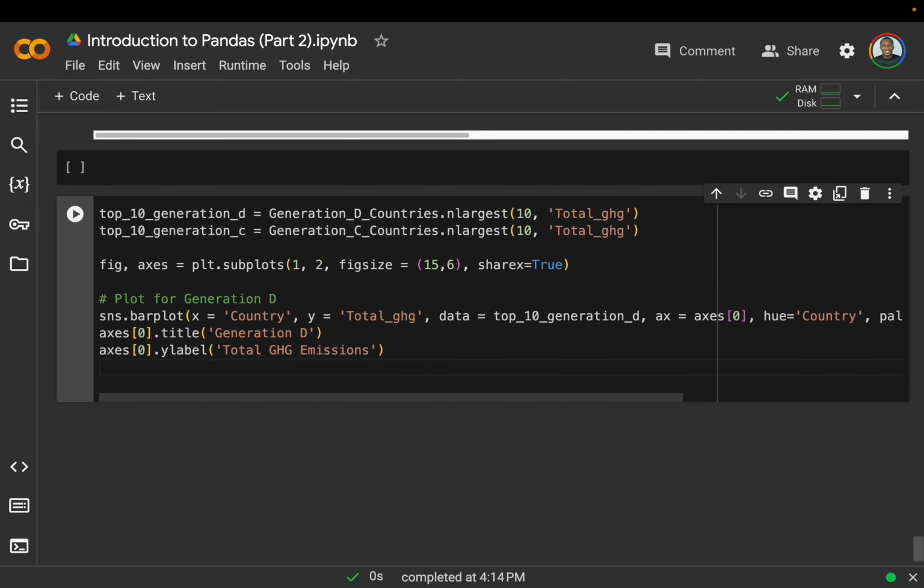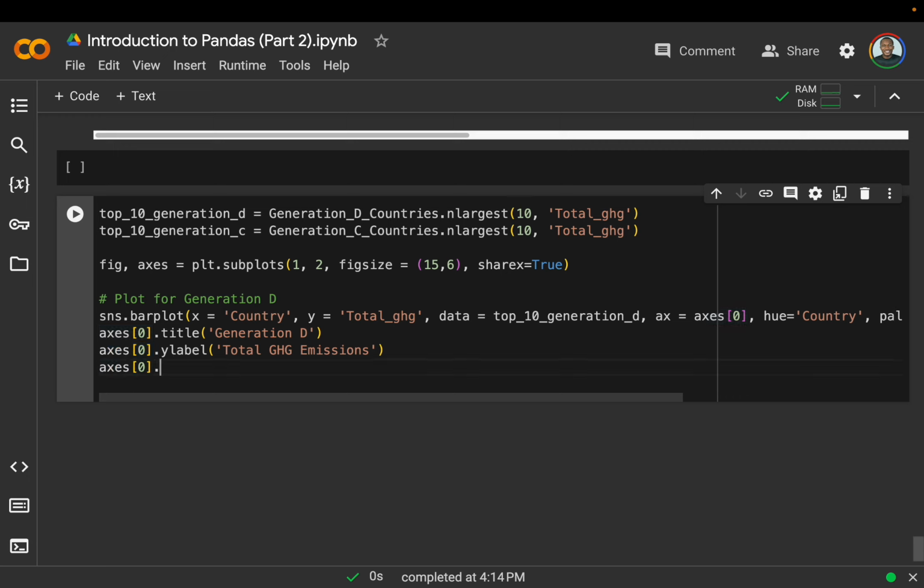And we want to rotate the tick label, just like what we did initially. We want to rotate them so that we can see everything easily, just like what we did before. So using the same ax0, we want to rotate it. So we set our y label. The next thing is to set the rotation.